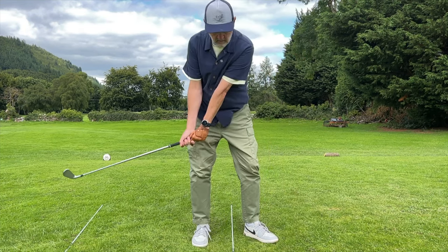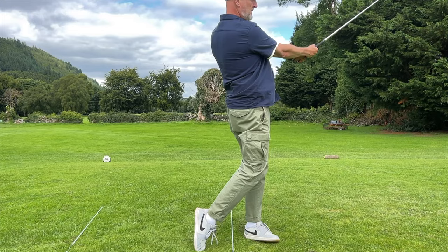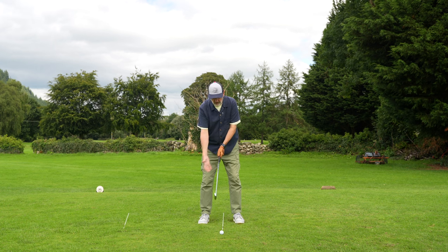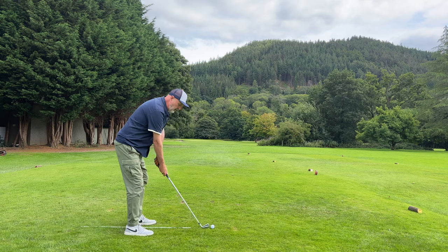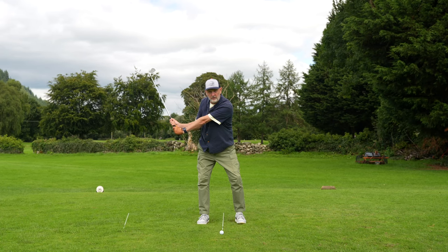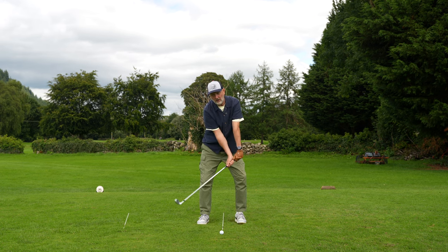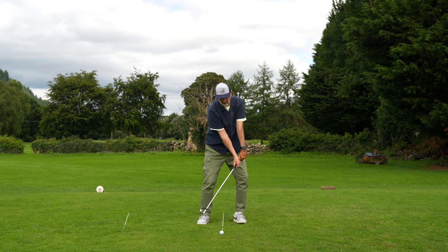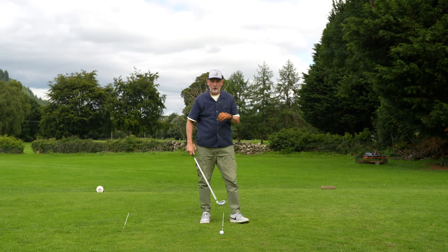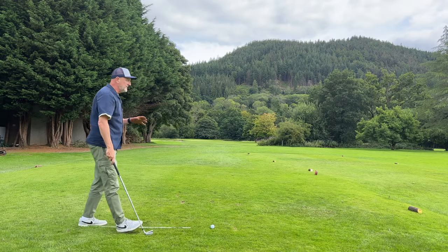Let me recap. Spread the two hands to a split grip, take your normal position, create your turn, get to the top as suggested in Part 1, then start drilling down. You've got your alignment stick routine — dragging and holding the club head behind you as you turn. Now rotate the hips, start pushing through, then release the club, and hopefully we get that all-important compression on the ball.